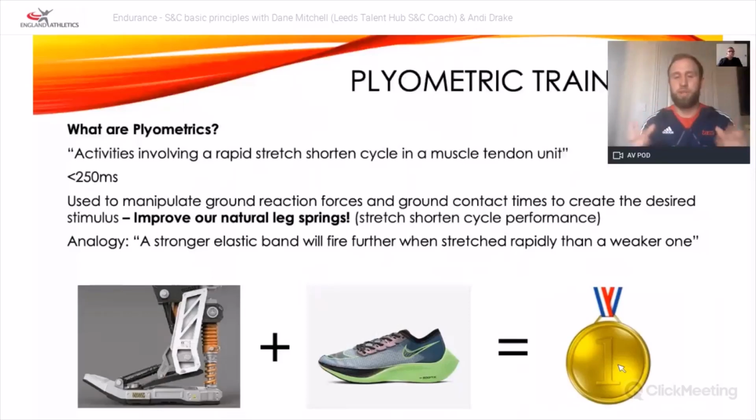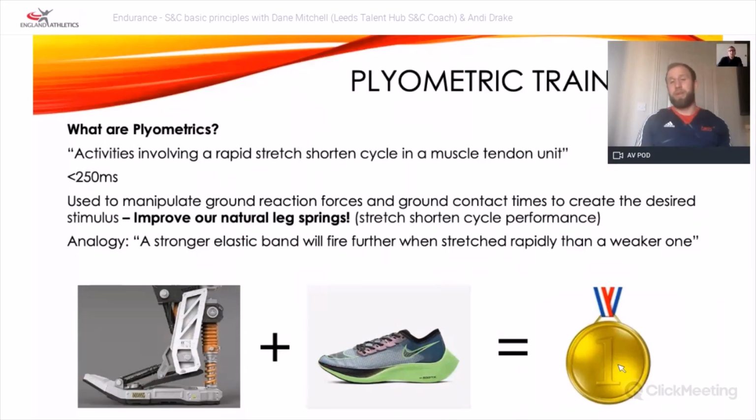Without going into the physiology of the adaptation, if you look at the diagram in the bottom left corner, think about our legs as spring-type mechanisms. Through plyometrics we can strengthen our springs. We can give ourselves more bounce each stride. A nice economical runner looks really smooth, relaxed, and has really nice, fast, crisp ground contact times, and they just bounce off really elegantly. Whereas someone who's less economical looks a bit more ploddy. They haven't got the springs of that elite runner.